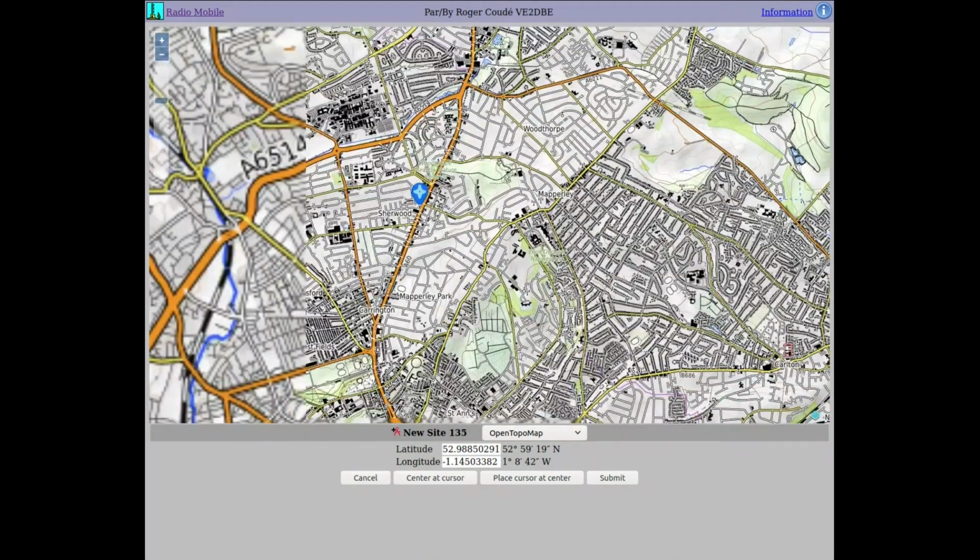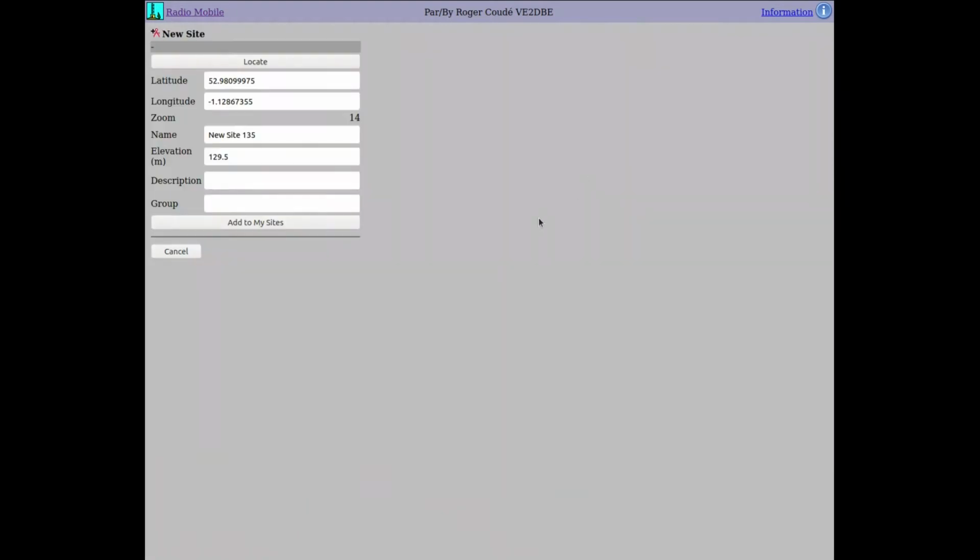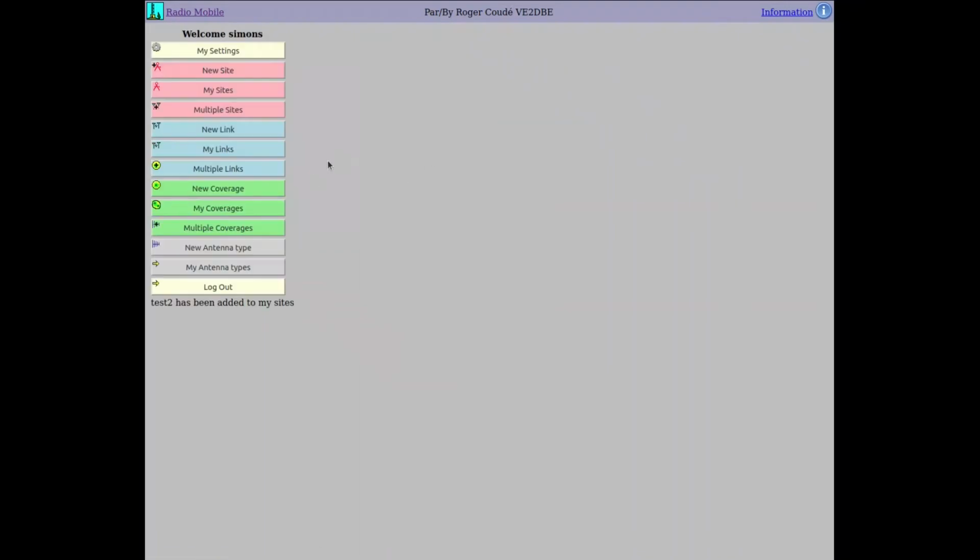Now I know for a fact that along this area in Mapley, it is a hill, a ridge. So I'm going to place it about here. Just again another typical random location, but I do know this is high up, so the two should be able to see each other. I'm going to say this is test 2 and description operator 2. You don't have to put a description in, but I would recommend naming it at least, so that you know where it is in the list of sites. So we've got two sites now. We want to see what the link would be, the RF connection between the two.